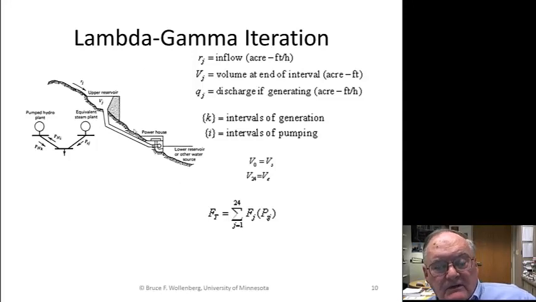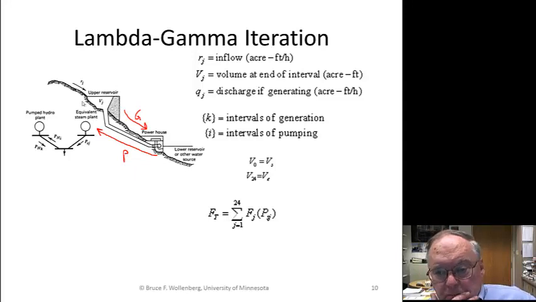Here's this picture of a pump storage, and this is the pump, and this is the generator. Here's G, and this is P. And as I say again, you need a reservoir, you need a mountain. Not too difficult to get. It's much more difficult to convince people that building one of these is environmentally benign and so forth. There has been a lot of opposition at times, but they have built many of these around the world. So we have two plants: a pumped hydro plant and an equivalent steam plant.